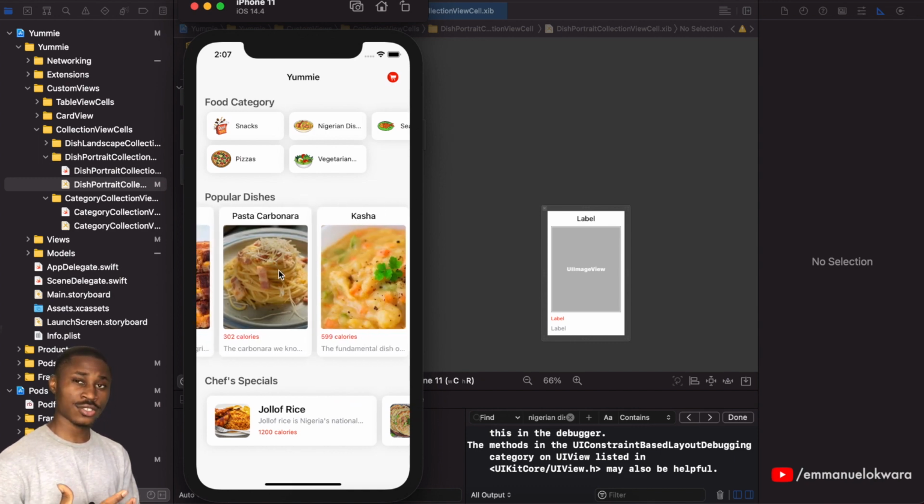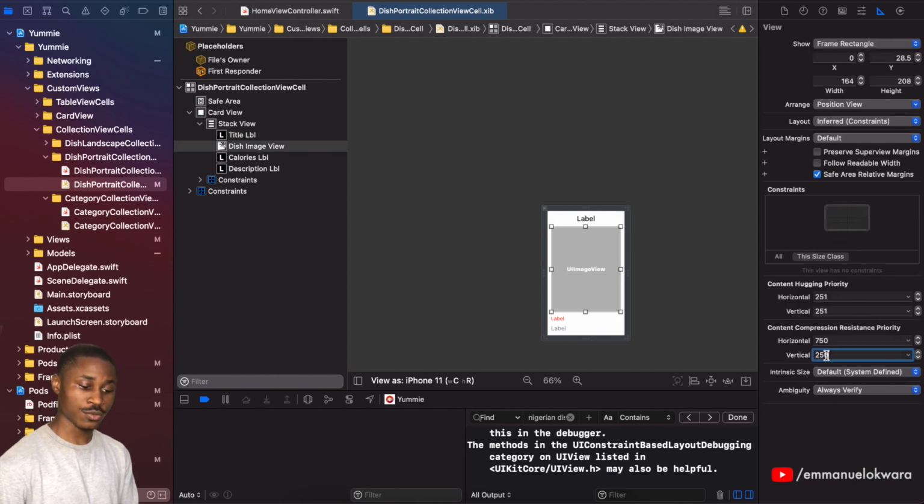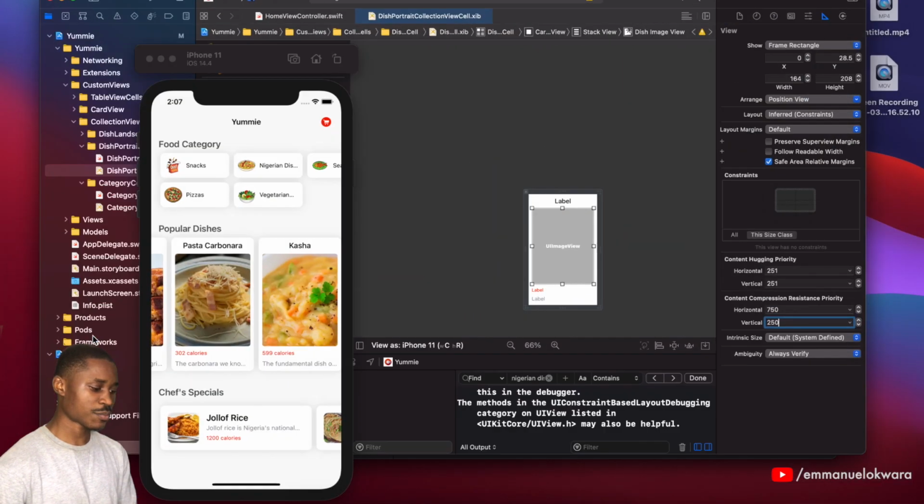So again, just to reiterate, what I did here was I reduced the resistance of the image so that the content that surround it, so for example, this one now has a higher resistance, right? So this is vertically, it is 750. So this is going to push this guy, which has a lower resistance, right? So this is a very quick fix for this particular issue.